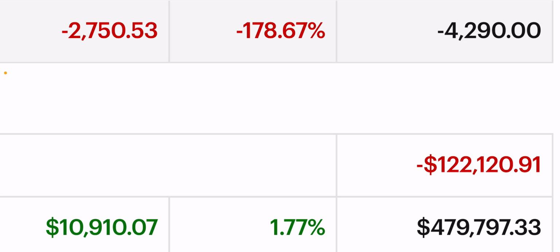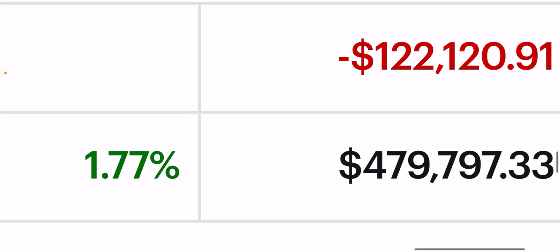Okay, but the best part about the income that I earn is that it pays back my margin in less than a year. So if I earn 150,000 in dividends, then it pays back this margin in less than a year again. So I'll be plus 30,000 in cash by the end of the year. And then my account will also grow by that equivalent amount. So 480, let's just call it 500,000. My account will be at 650,000, all things being equal if the market is sideways.